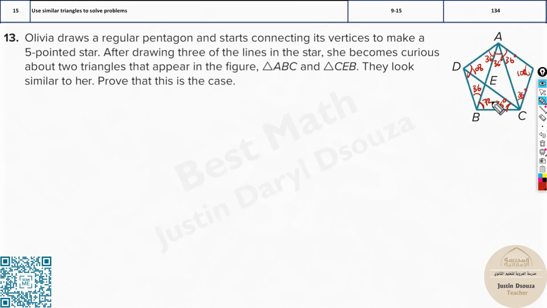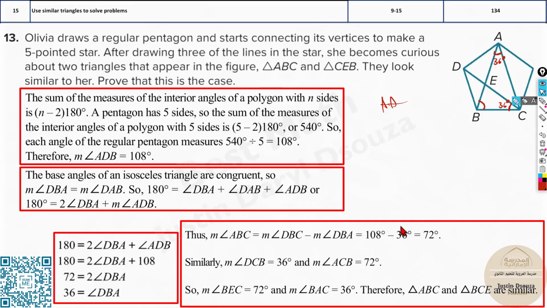Now this one is 72 degrees, but we already have this. B is the same for both the triangles, and now 36 and 36 is the same, so no matter what, this must be equal. I mean, this is similar because of AA similarity, so directly we can prove it. Why? Because this is a common angle for both the triangles, see BEC and ABC, and we came to know this is 36 degrees and this one is also 36 degrees. So the two angles are the same, so we can tell it is AA similarity, and hence they are similar. You can see over here they have done the same thing, finding 36, and they have found this also as 72, and then they have just told it's similar.